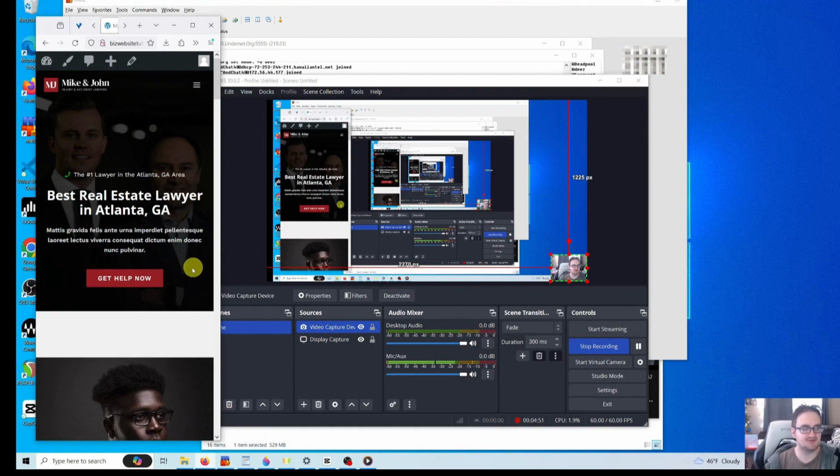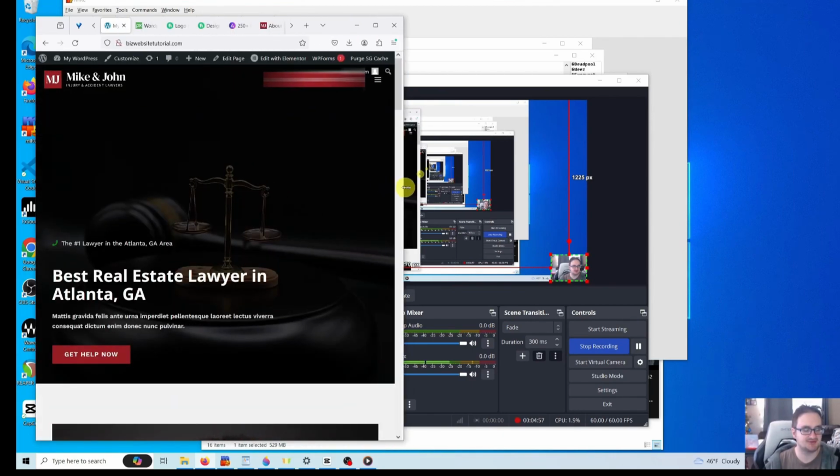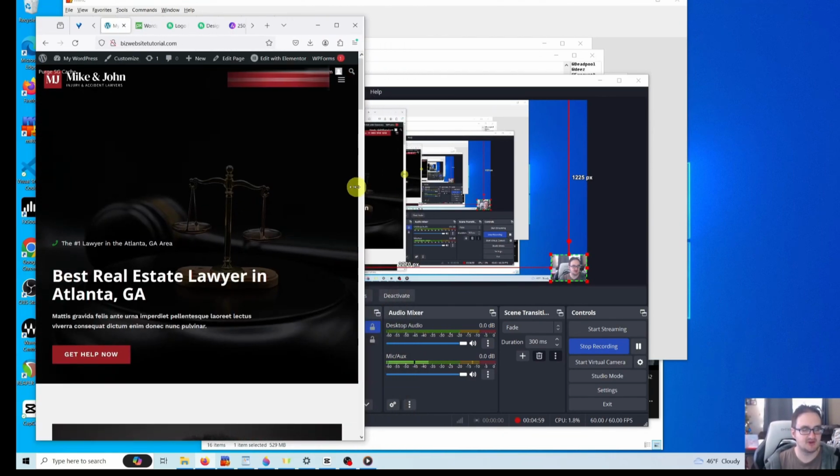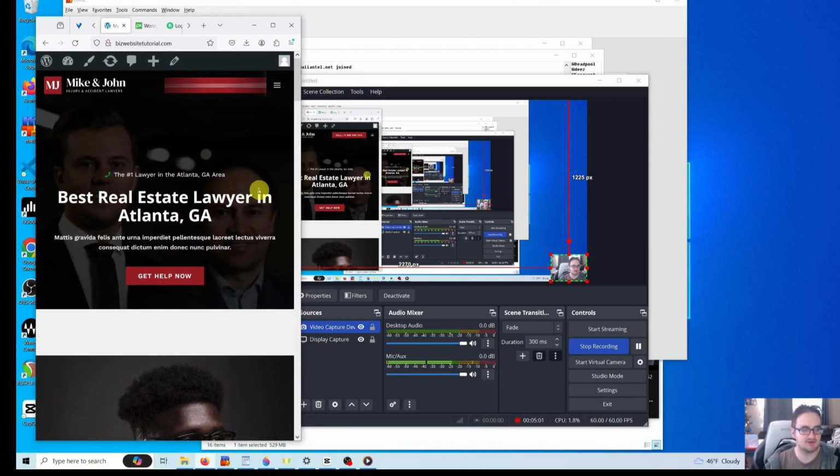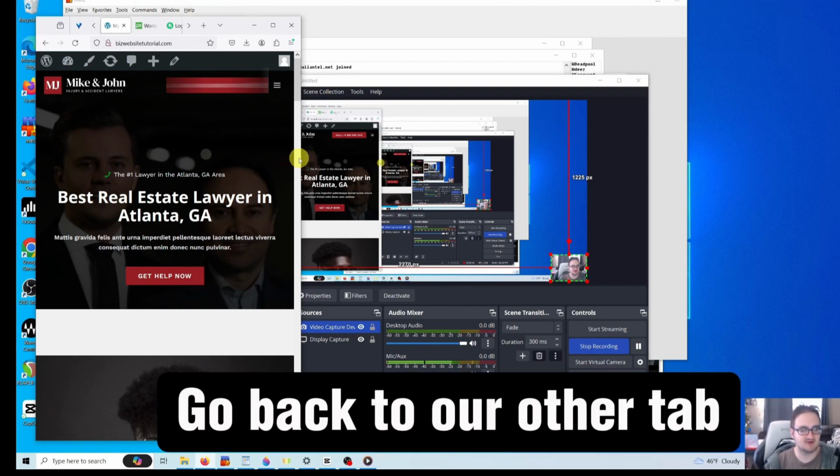The problem is that it's going back to the default image in phone view. It's not using the image that we had selected for our other views. So we can see we do have a problem here. In mobile view, it's not selecting the right image. So what we're going to do is change that out, and we're going to fix that right now.